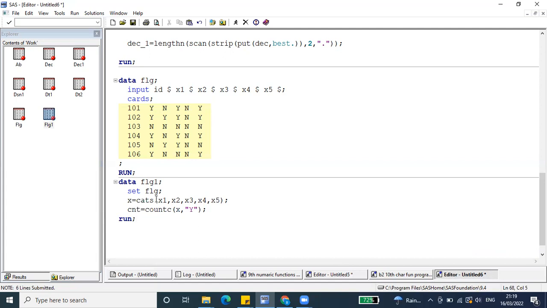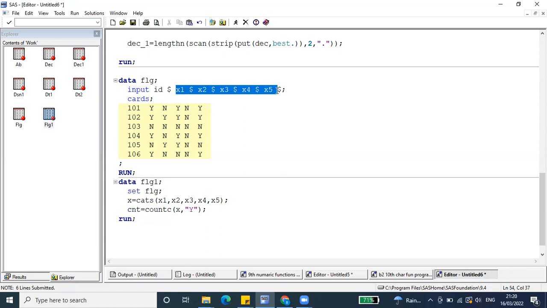Suppose you want to apply a condition: if in this variable at least three y's are there, then we need to populate the flag, otherwise n. It means in the FLG variable we need to populate the flag when we combine everything together.